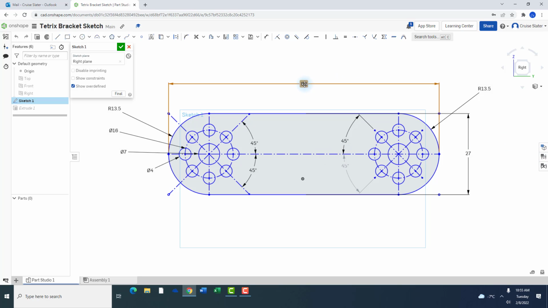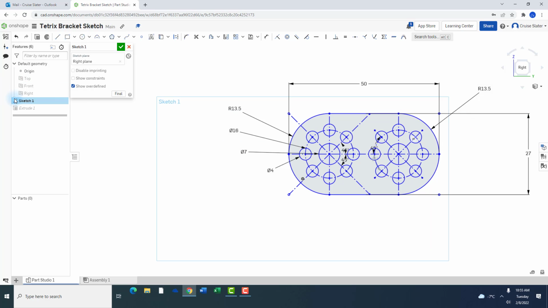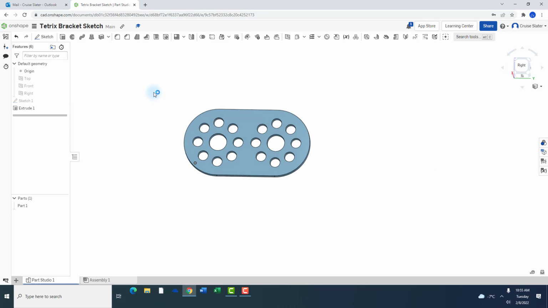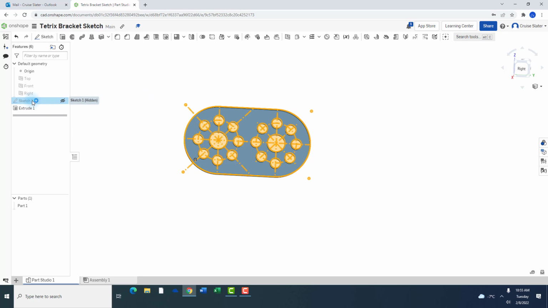And I can see that if I take my 90 and let's say I want to change it down to 50, that the object itself will update, and when I go back to my extrusion, it presents me with an object with 2 bracket mounts really close together. So that's one of the benefits of parametric design.